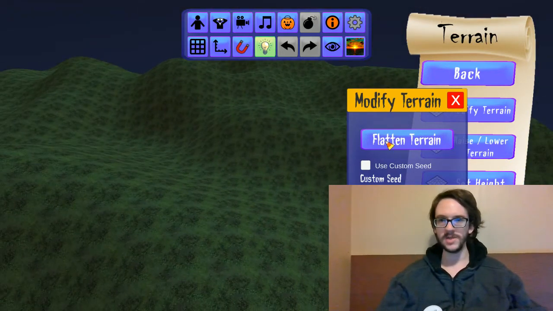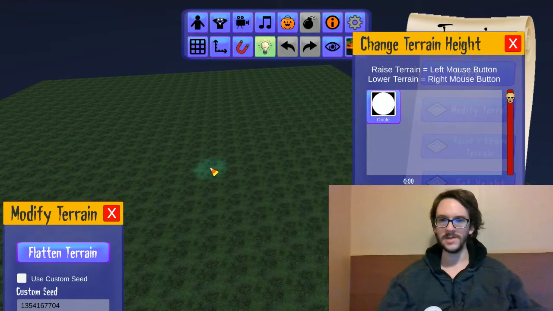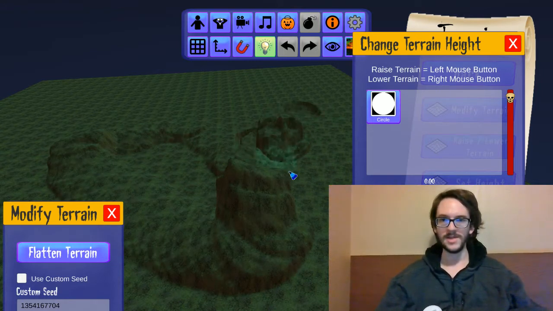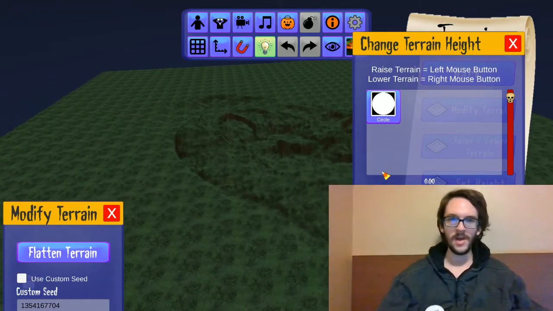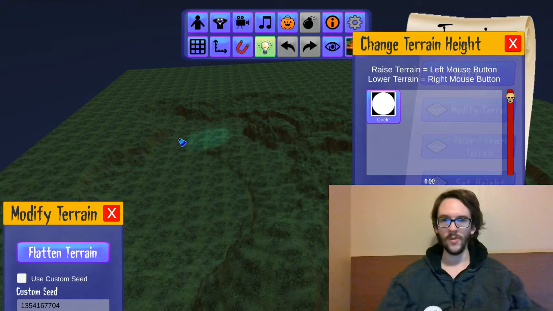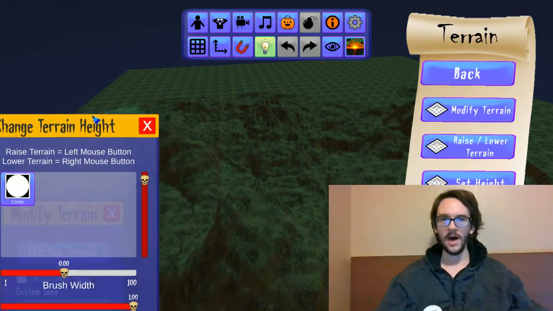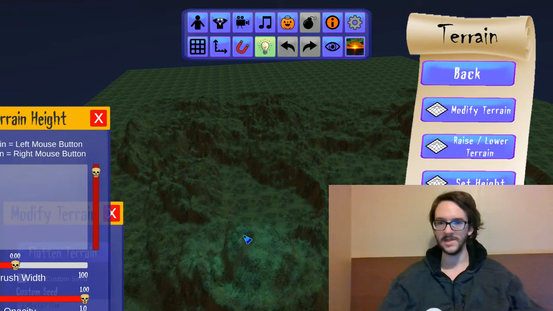So for now, I'm just going to flatten it, but I can also show you that you can raise and lower it as well. We're going to increase the brush size here a bit, and you can raise the terrain like this, or you can press the right button to lower the terrain like this. So it's actually very creative, some of the things that you could do. And this is an in-game terrain editor, which I'm not sure how many games actually have a feature like this. Currently, you can't modify the texture of the terrain. It is just this grassy texture.